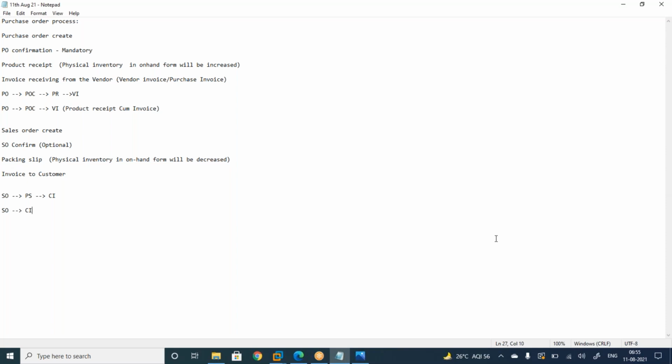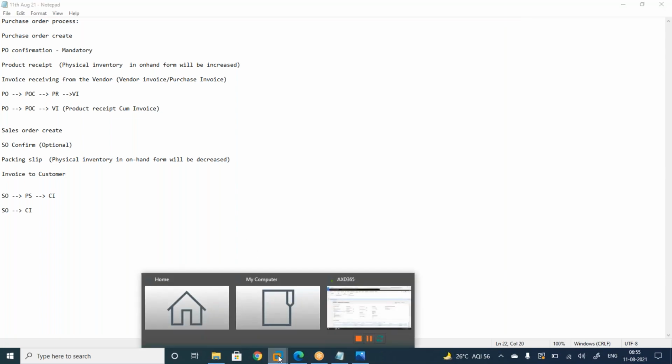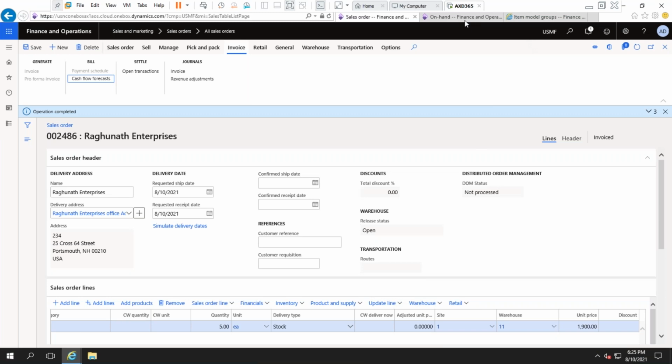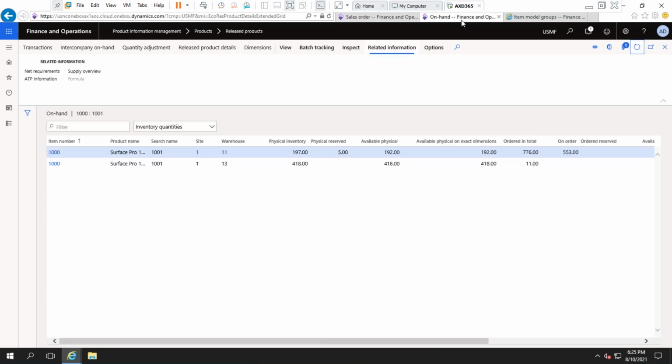Anything else, anyone? Satya, one question. As a trade and logistics functional consultant, as we discussed yesterday, you told me that transactions will be taken care of by the business user. So whatever we are seeing in the grid now, you are showing how the quantity is increased and decreased in two scenarios, one in the purchase invoice and another in the customer invoice, right? So data validation for each transaction will be driven by the business user. Am I right?